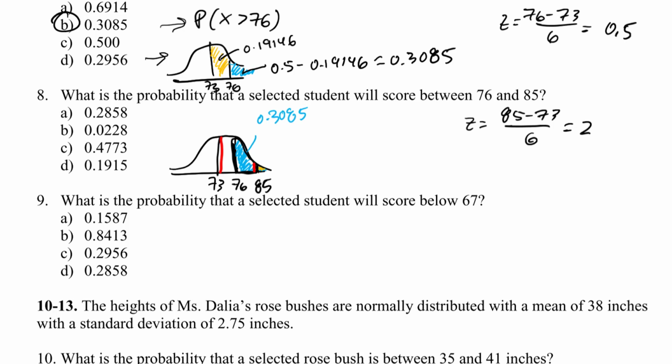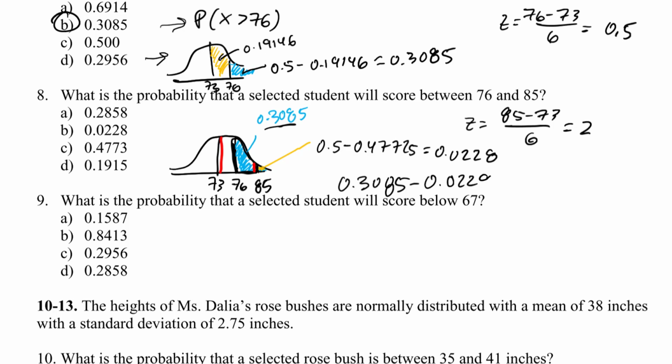So the gold region I'm looking for right here is again 0.5 minus what I just calculated, and that's going to be a small area of 0.0228. Okay, so that's the gold region. This is the blue region and the gold region together. So the region I'm looking for is the 0.3085 minus 0.0228. And that should give me my answer. With my estimate, I got 0.2857, which will go with a 0.2858. That's just from the decimal estimation somewhere, the difference there. I hope that makes sense.